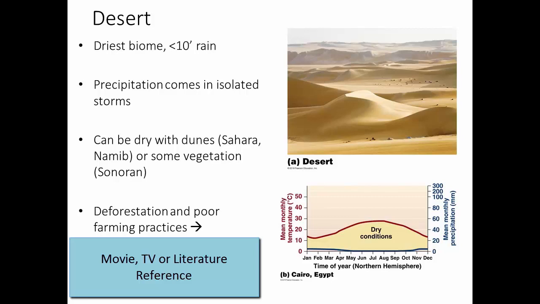Also, don't assume that the desert is hot 24/7. Deserts have a very low humidity and little vegetation, so the heat of the day escapes through the atmosphere at night, making some deserts downright frigid at night. Temperatures in the desert can vary dramatically from daytime and nighttime and from season to season. Humans are impacting this biome through deforestation and poor farming practices, which leads to expansion of deserts through desertification.